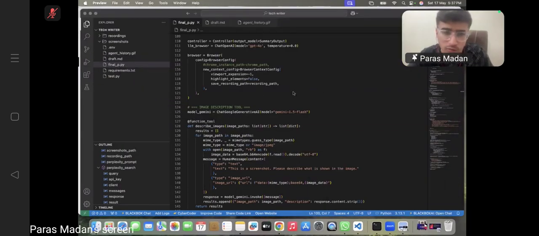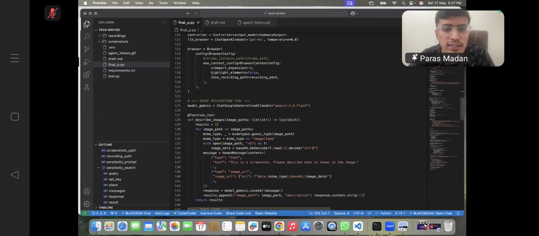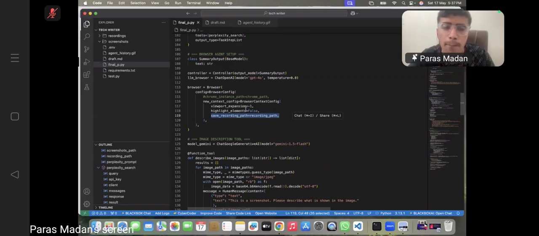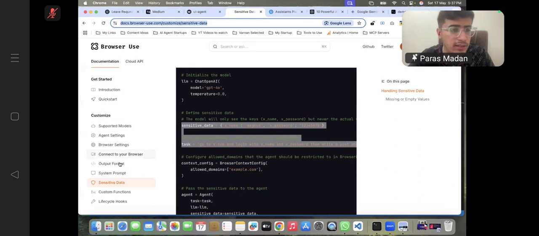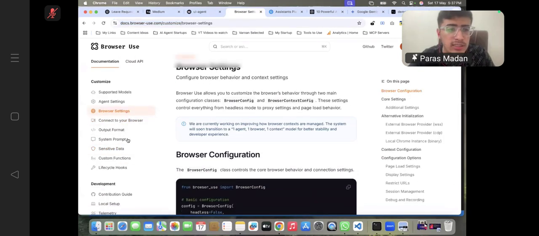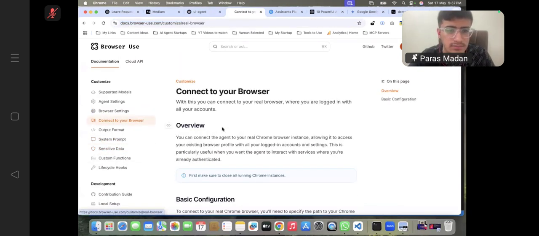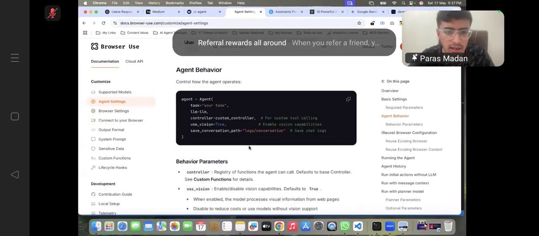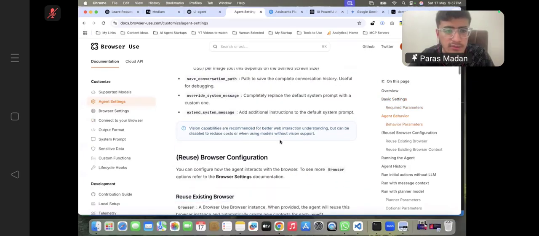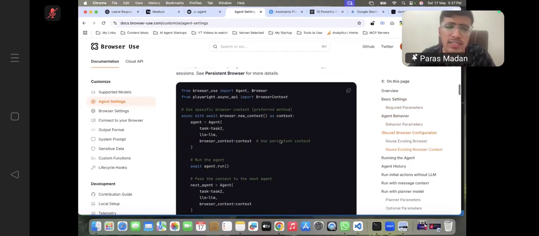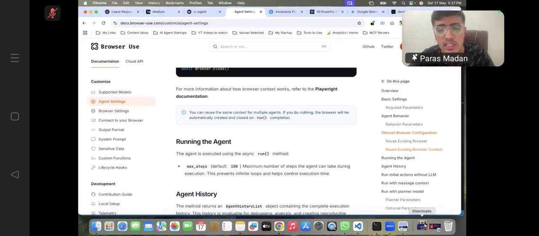After that, in the process of browsing the entire thing, all the screenshots were being clicked. Right? So a recording was saved, and the screenshots were being clicked by the browser agent. This is again browser use, given in the browser use repository. You can go to browser settings and set up recording conversations. You can save conversations as well. These are the parameters of browser use only. You can save the recordings, screenshots, everything.